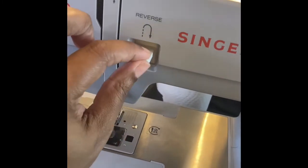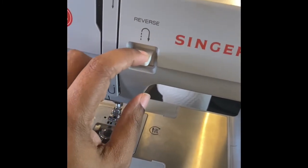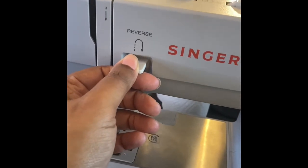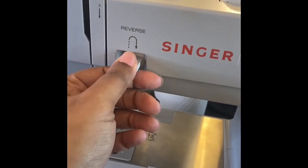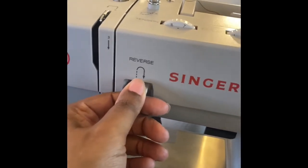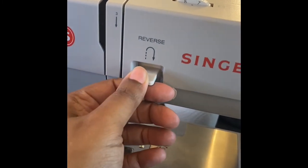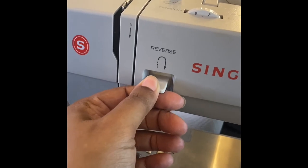This is your reverse lever, okay? This is a super important part of the sewing machine because this is how you're going to secure your wefts. So I will be soon posting a wig making tutorial, a full tutorial, but at the beginning of each weft and at the end of each weft, this is what you're going to press to secure.